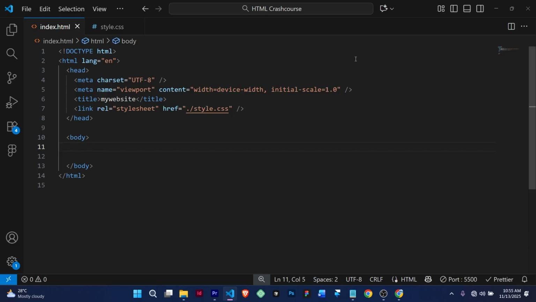Alright, so today we are going to start with iFrames, HTML iFrames, which means inline frames. Okay, so this is iFrame. What iFrame does is it embeds a window from another website.